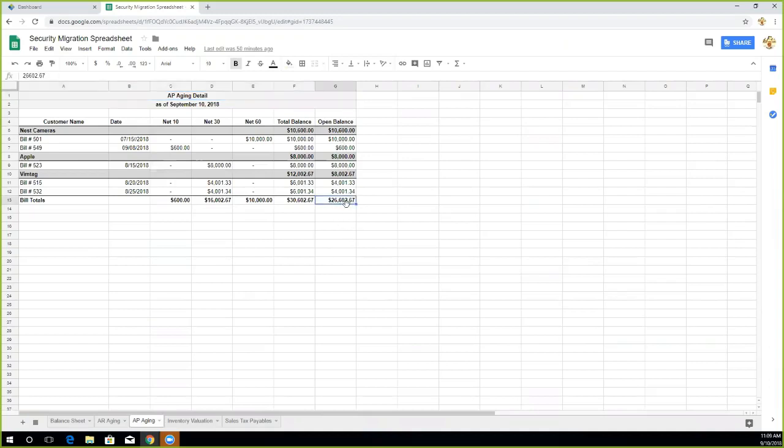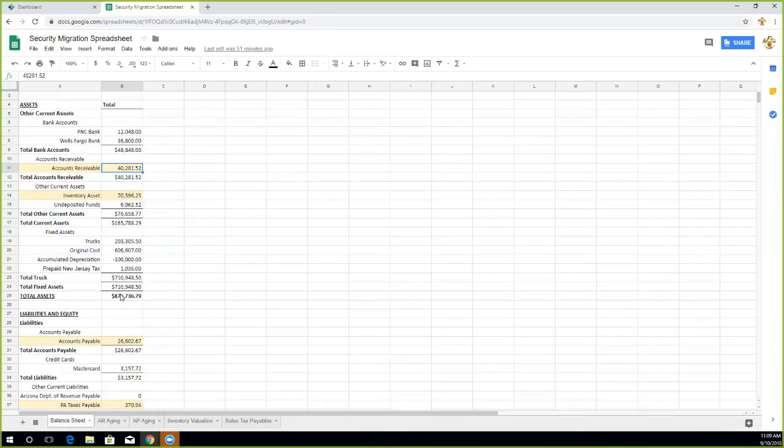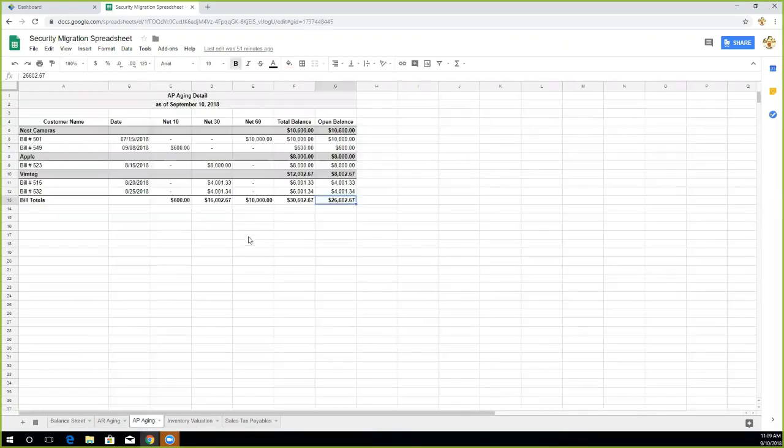And this $26,602.67 should be on our balance sheet underneath the liability section, and that should equate to the total accounts payable. As we jump back to the balance sheet, we have the accounts payable that is $26,602.67, equaling out perfectly to what we have on our AP aging report.